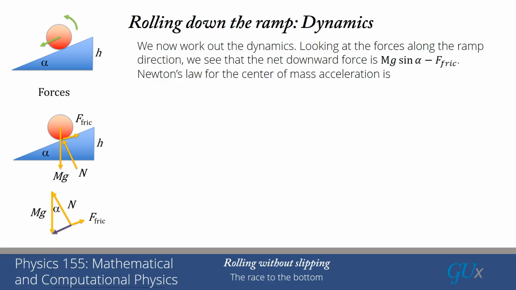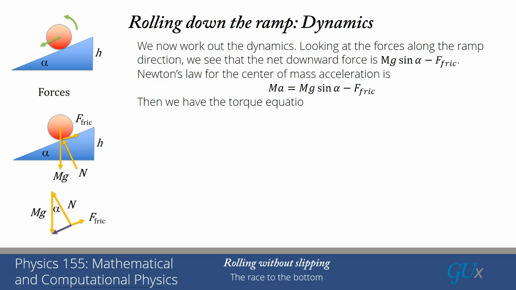And so now if we look at those forces, what we see is that the force down the ramp due to gravity and the normal force is indicated by that purple arrow. That has a particular magnitude. But then there's a force that's opposing it due to friction, which must be smaller than that. And it's the net force, the difference between the force due to gravity oriented along the ramp direction and the force of friction, that's going to give us the net force or the acceleration. So then applying Newton's laws, we'll get the mass times the acceleration is equal to mg sine alpha minus the force due to the friction.